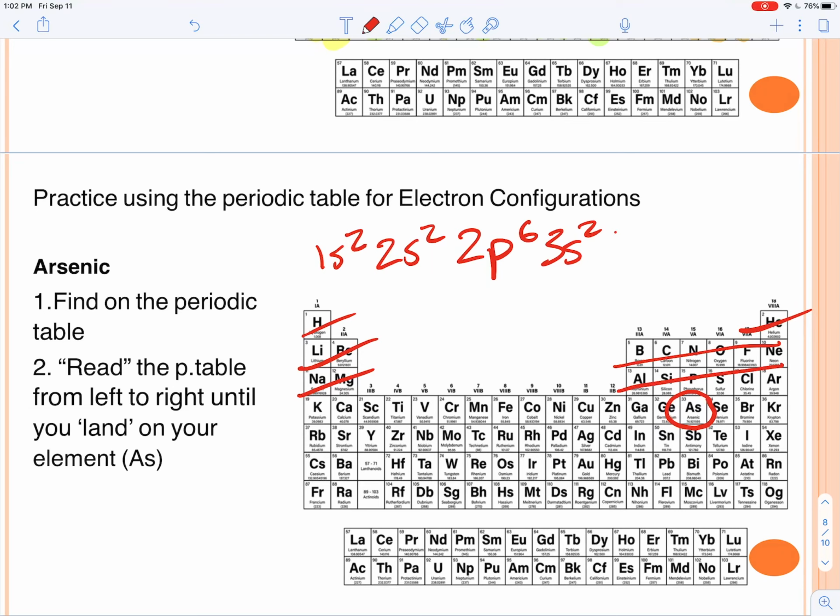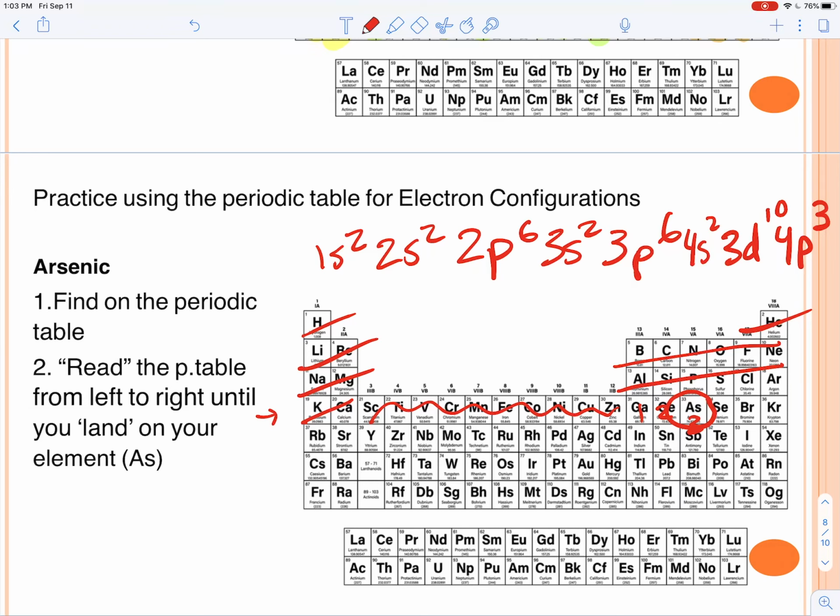And then we want to go through the 3p block, 3p6. Now I'm on my fourth energy level for 4s2. I want to get through the entire d block here, so that's going to be 3d10. And then lastly, I'm in my 4p, and I can just count 1, 2, 3, 4p3.